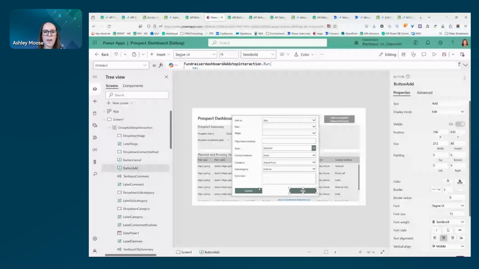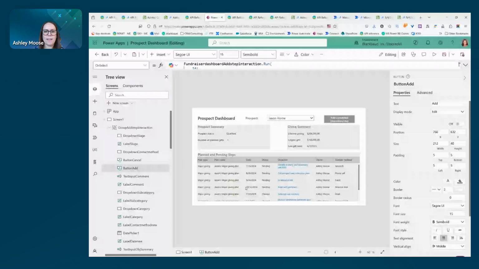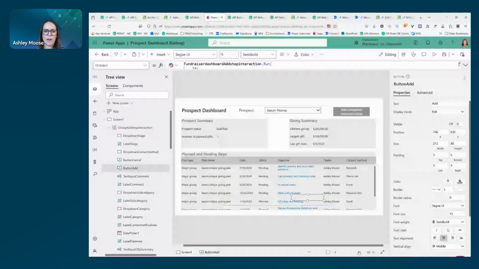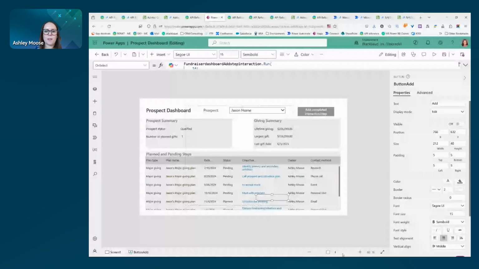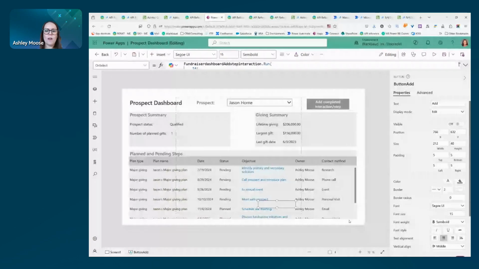So once all of that is in, that's pretty much it for what is in this dashboard. When I was initially building it out, I wanted to add a way that there could have been a mark completed button or something just directly added into the row, just to add a little bit more options of what they could do without having to get into CRM. The only reason I wasn't able to go forward with doing that is that currently you're not able to use the send an HTTP action with patch endpoints.